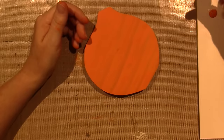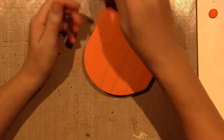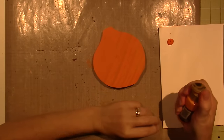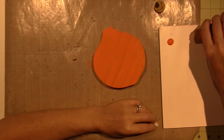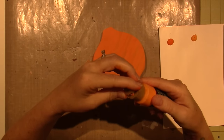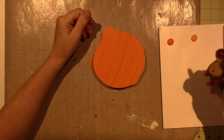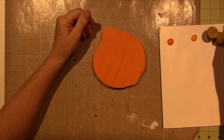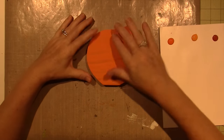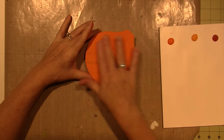So this is what she's calling Canyon Orange, but I only had pumpkin. Tangerine. Well, let me go back up so you can see what I'm doing. Oops, and my lid comes off. See, I told you everything's old. Tangerine, and then I have burnt orange for the bottom. And the way these wood pieces are cut, the bottom is this flat part, so the stem kind of goes over to the side. So I'm going to keep the lightest area up there.